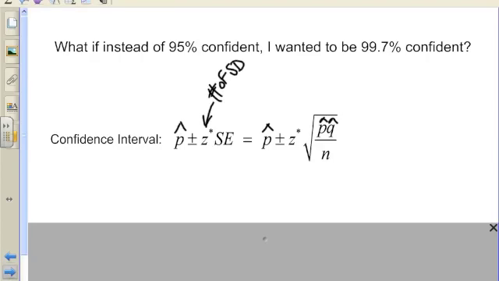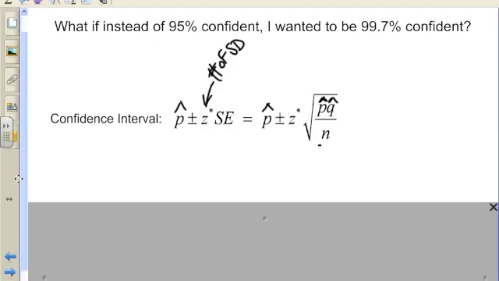So do we go up 2? Do we go up 3? Maybe something in between. And we multiply that by a standard error. Standard error is just a fancy name for this formula that we've been using already for calculating. Instead of calling it standard deviation, because we're estimating with our p hats and our q hats, they call it standard error. Doesn't mean mistake, that's just the name. So I want to go ahead and show you how this works.